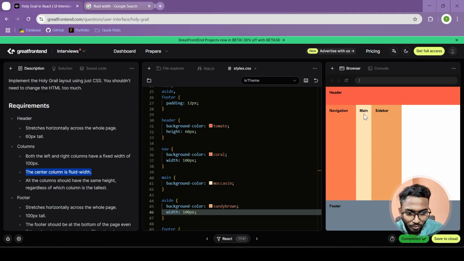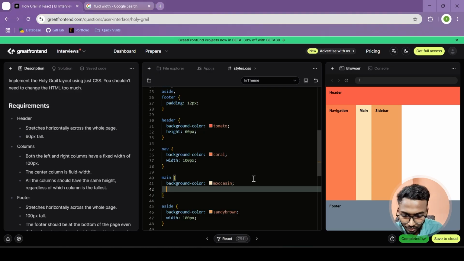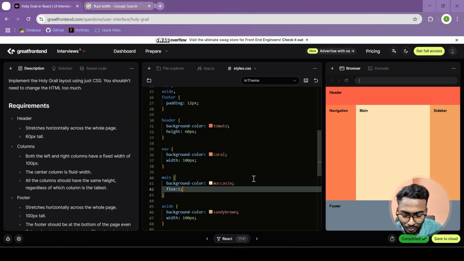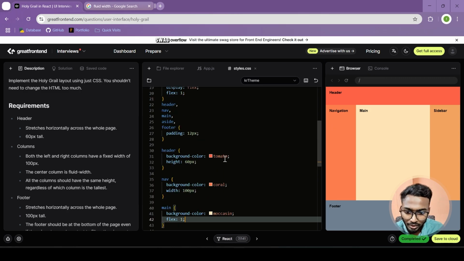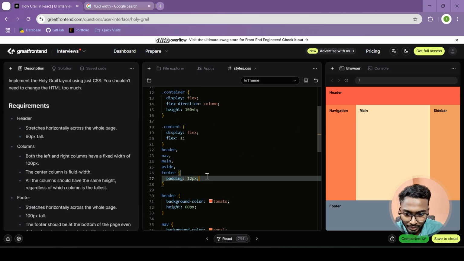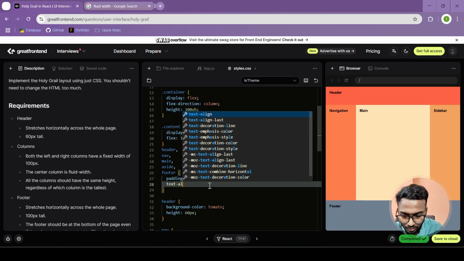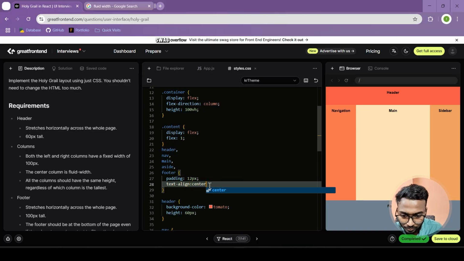We want this to take up the remaining or available space, so here flex would be simply 1. And the last thing, the center of the text, so we selected all, then text-align center. See, we achieved the layout quite simply with the help of grids as well as Flexbox.